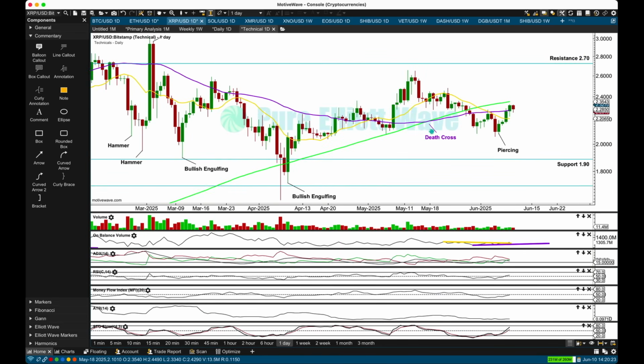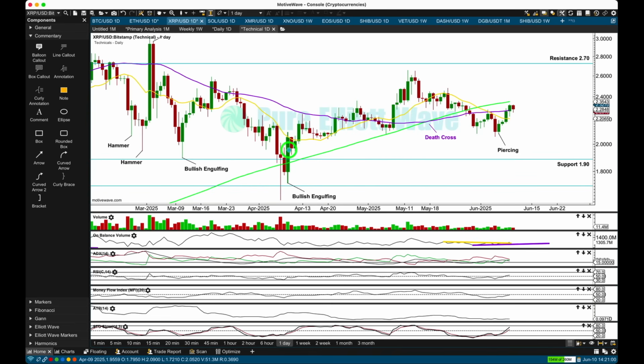At the daily time frame, we've got a death cross here as the purple 50-day moving average crosses below the 200-day green moving average. This is a bearish signal, but you've got to be really careful. It sounds really scary, but give this the least weight in your technical analysis because these are such lagging indicators, a 50-day moving average and a 200-day moving average. If we get a relatively short-lived bearish movement, these signals are going to come after the movement's complete. That's how it works because they are based on averages of past data, so they are lagging. So this death cross may just be telling us that yes, this was a downward movement.